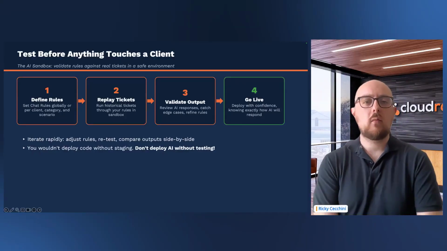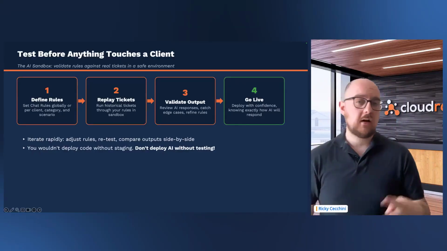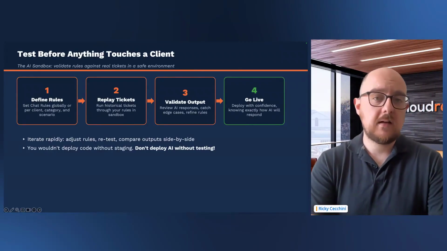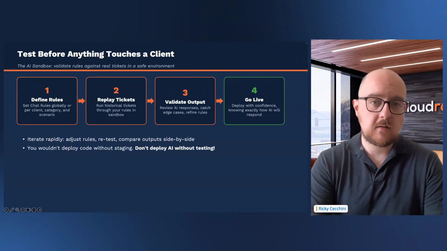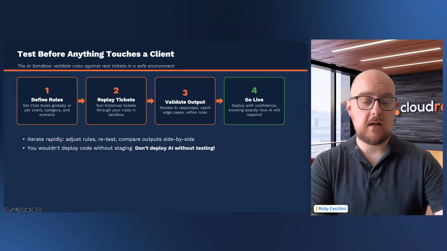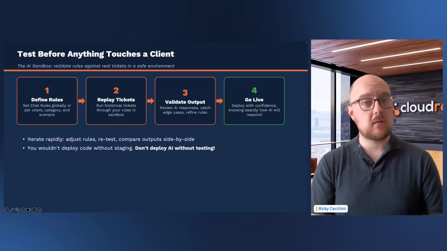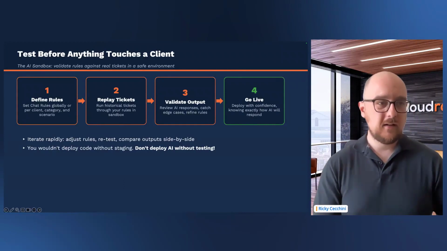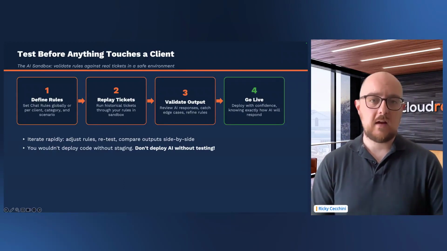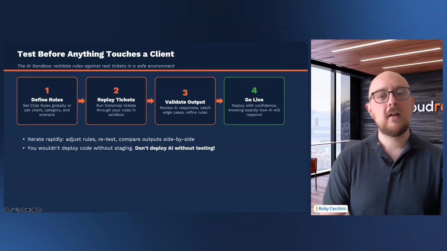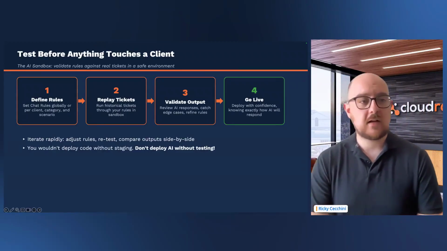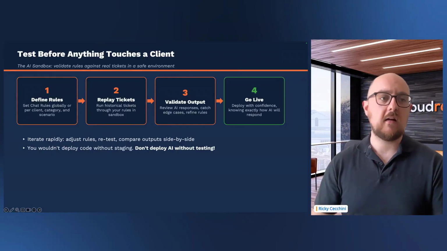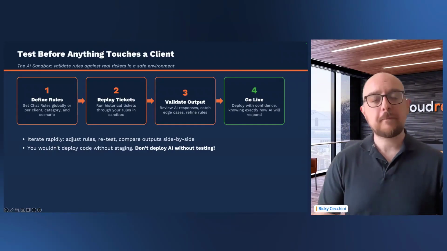And then going live, what that really means is you have a couple of different ways of going live with a client in ServiceAI. So number one is making sure that you tell your team internally, hey, really give this a shot and train with it and use it as a system that is reliable, like a manager, junior, but it's really more like an assistant. If any of you are Halo fans, it's like a Cortana, right? Where it's sitting over your shoulder offering suggestions, but it doesn't override you or punish you if you don't do what it says. It's just sitting there. That's one version of going live.